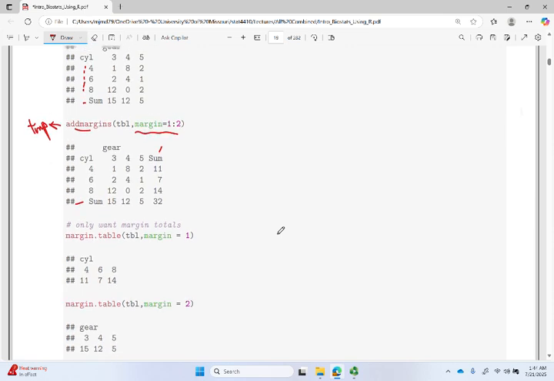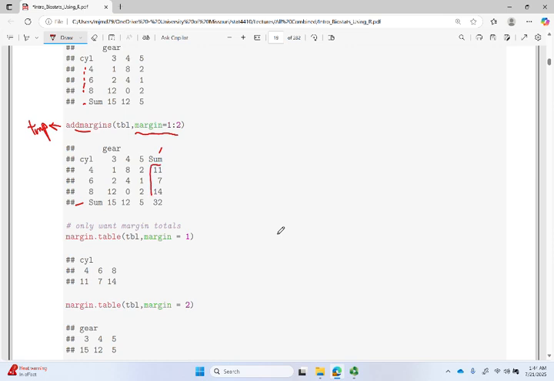If we only want, say, these right here, there's a function called margin.table. So you have to supply your table, and we want it over margin 1, and it only supplies the totals.